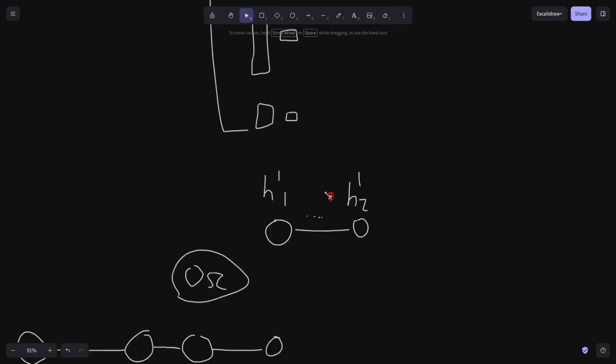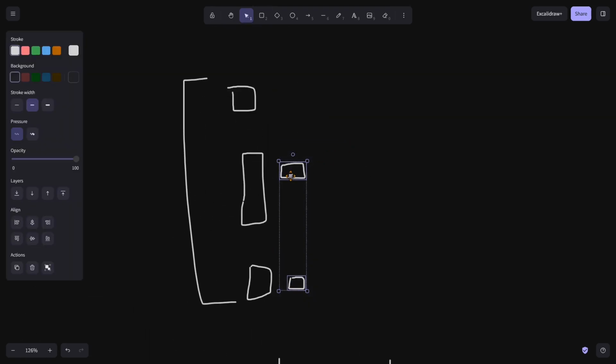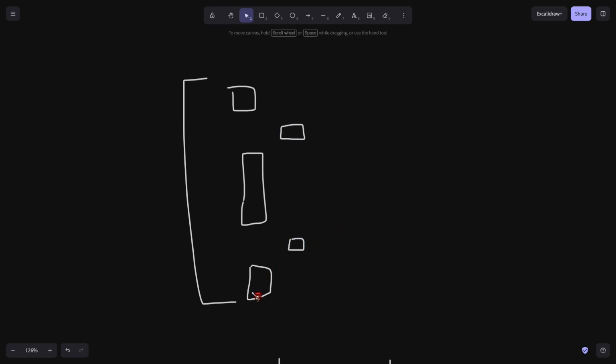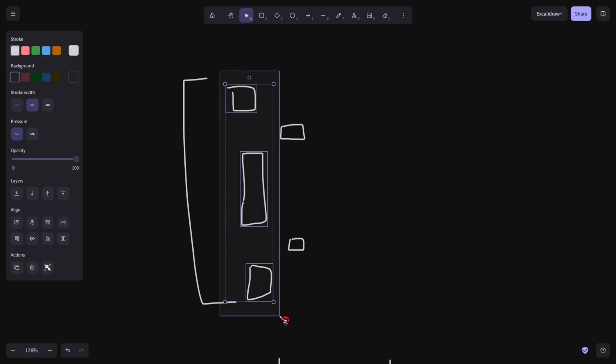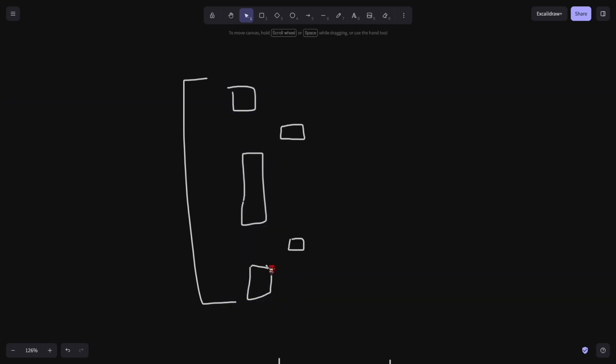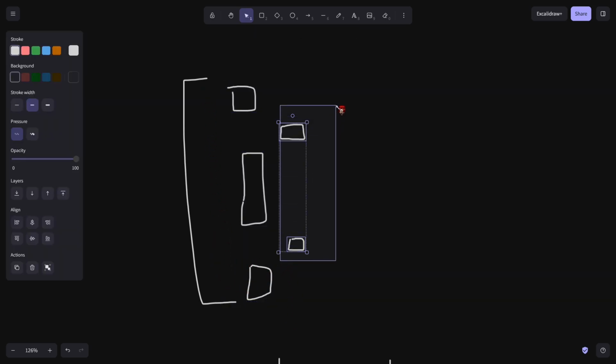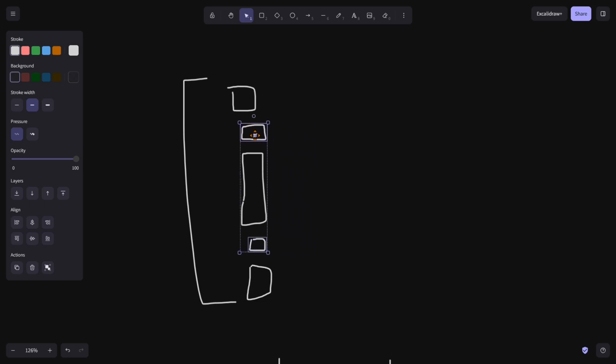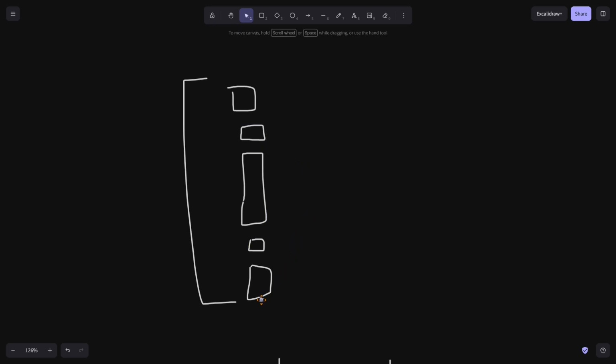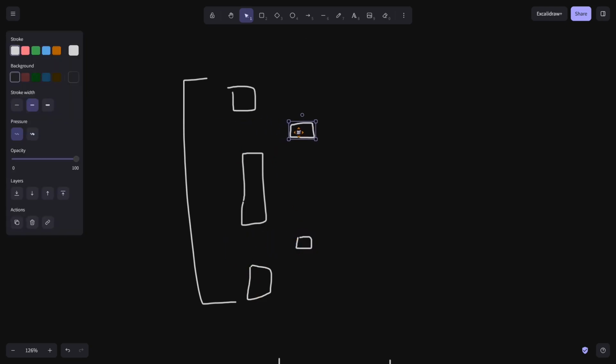Now, if there are conflicts, here's an example. Let's say our map looks like this. Our host is this right here. These are our nodes, and the Y is the time. And then the collab partner's is this. If we merge, their output is going to be this. It may not be what you want, so keep that in mind when you're working on the same diff. Their hit objects will get merged like that. Now let's say it's something like this. There's a conflict, and that's where the resolver will come in, where you pick and choose. So that's how that works.